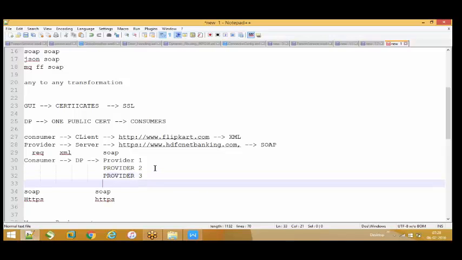In that case, the different servers will be reached via DP, right? Yes, DP will try to connect with all of those different servers. So I can receive a single request from a consumer and send it to different backend applications. That is possible with DataPower.